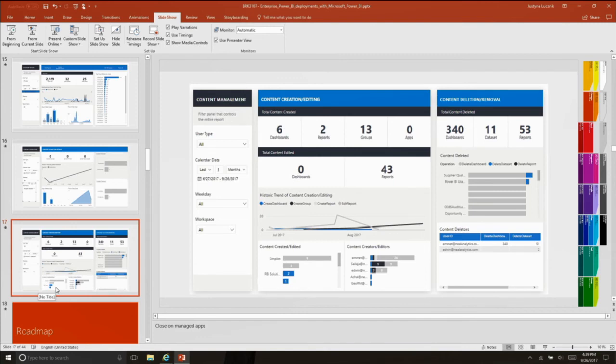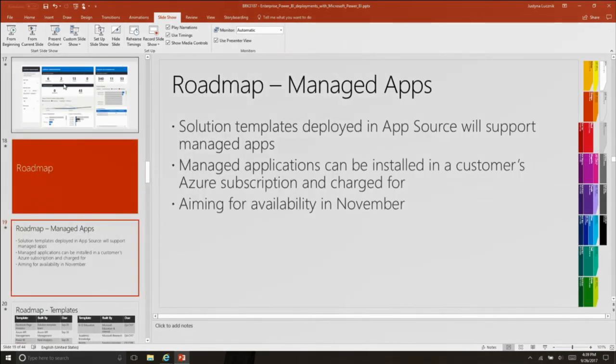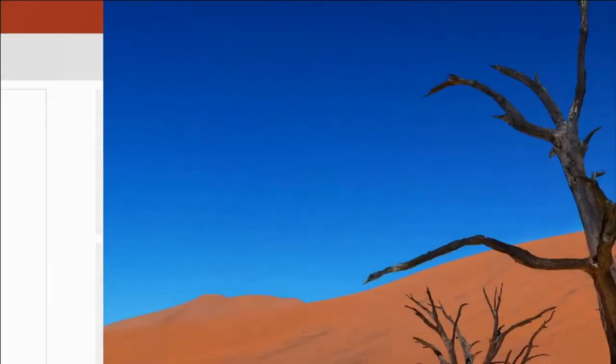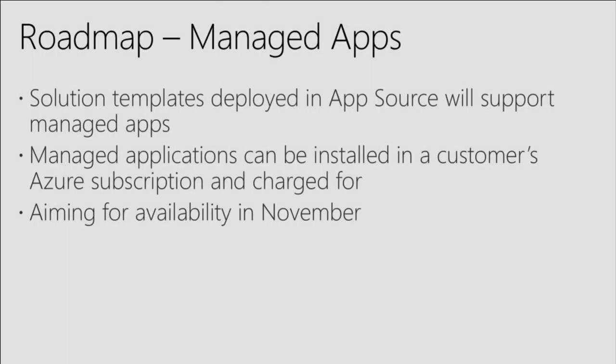So I wanted to go ahead and jump into the roadmap and talk a little bit about that. That's a really nice segue into managed apps. This is something we've been hearing a lot from you guys in terms of what you need. There has been a huge amount of interest in having partners build their own solution templates and be able to use our deployment framework and package it up and have it hosted on app stores the way I was just showing you. And this is something we've been working with Neal Analytics on for the past couple of weeks or months. Their template is going to be coming out in the next few days, which is really exciting for us.